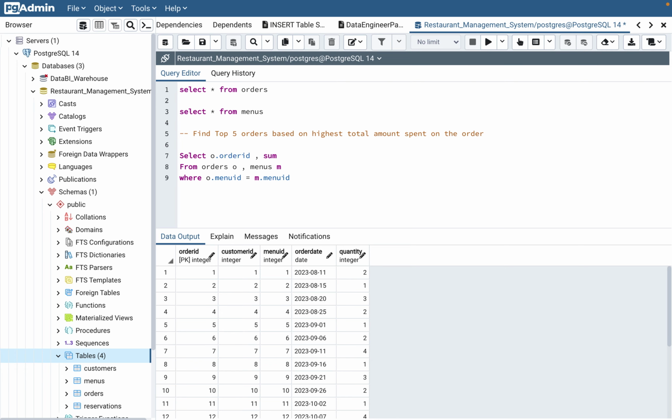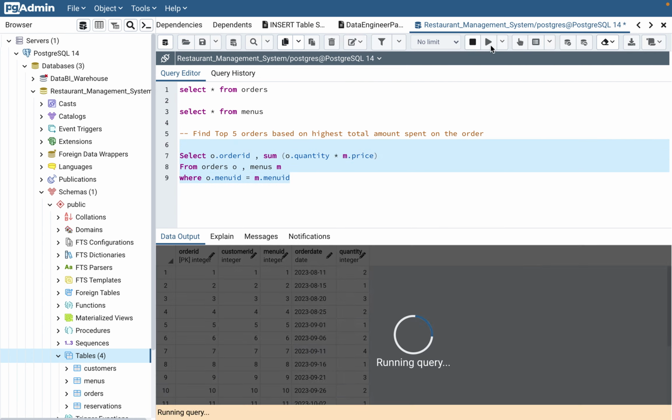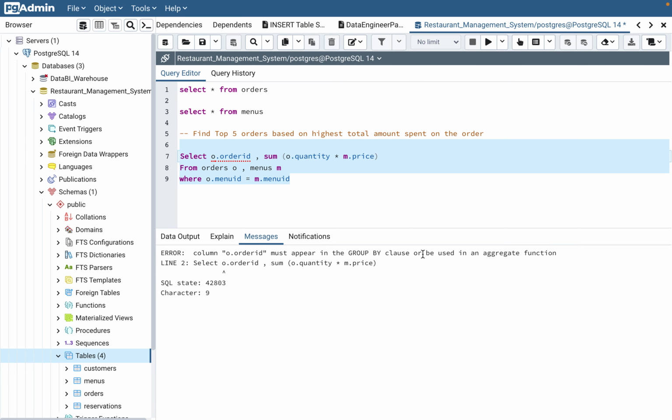And then we need to do a sum, because we need to multiply the quantity, O dot quantity into M dot price. That is what is going to give you the total. Since we are using the aggregate function sum, we need to use group by, and we do need the data by order, so we need to do a group by order ID.